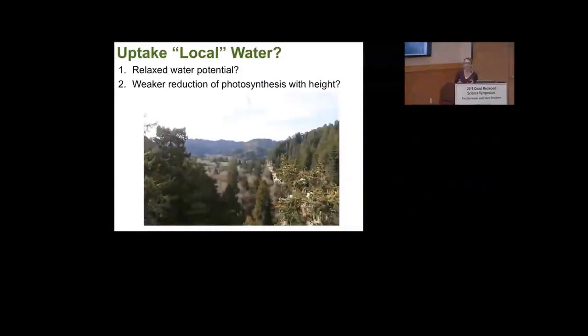And so this leads up to my study questions. Are these Sitka spruce uptaking some sort of a local water source via these adventitious roots? The two main questions that I asked more specifically are, if they are uptaking a local water source, we should see more relaxed water potential values in the foliage than gravity would predict at different heights in the crown. And then secondly, okay, there's not a big morphology gradient in these leaves. Is there a physiological gradient like we saw in redwood?